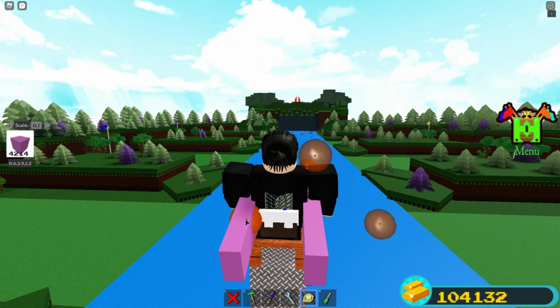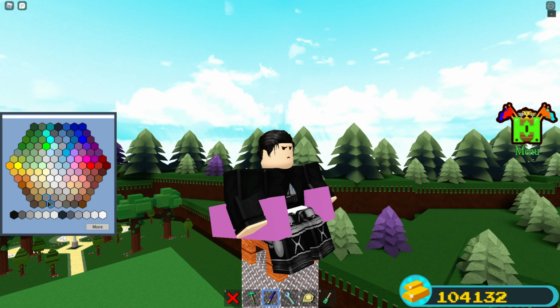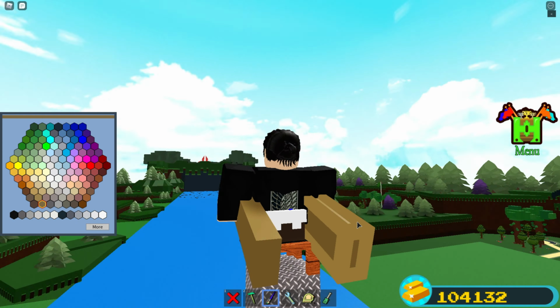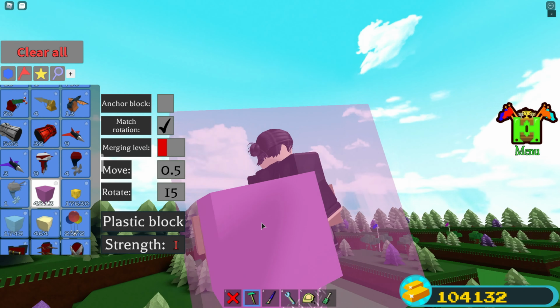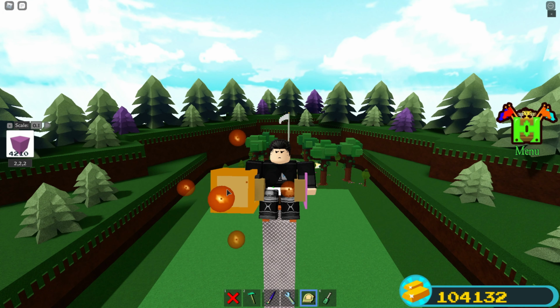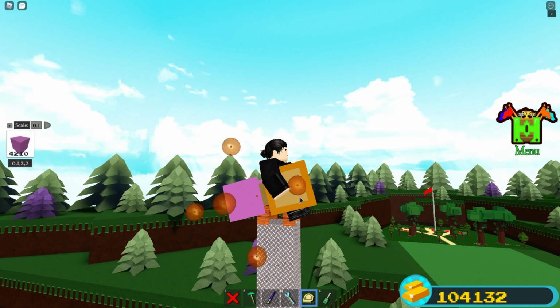There you go. ODM gear. Now make sure it's anchored on. Then let's color this thing probably brown, dark brown. Yes. Now place a block right here and right here, also here. There you go. Scale it just like this. Yep. Scale it down. Yep.